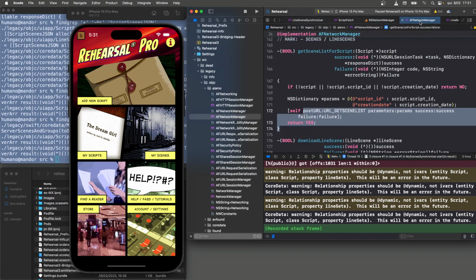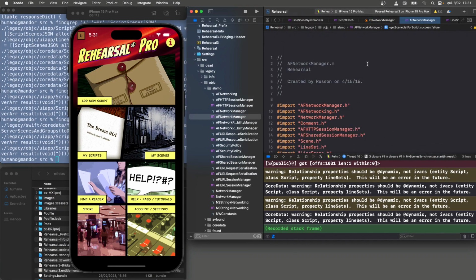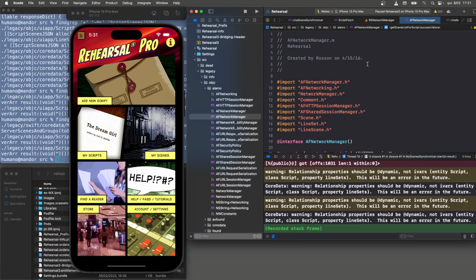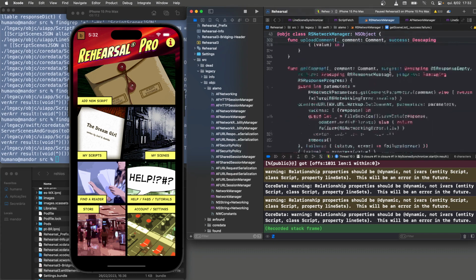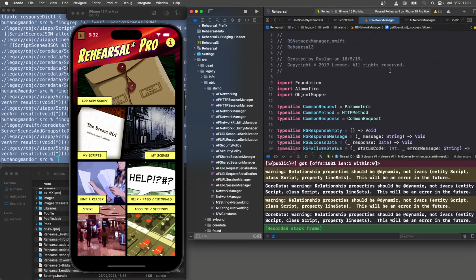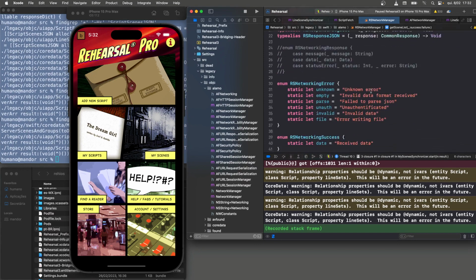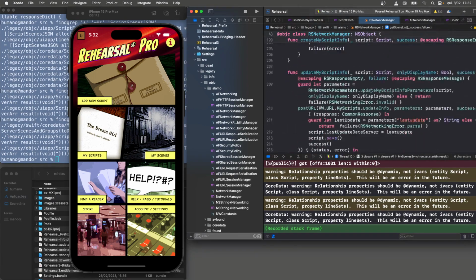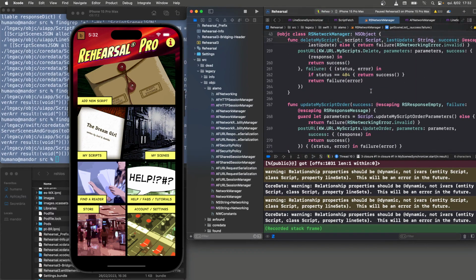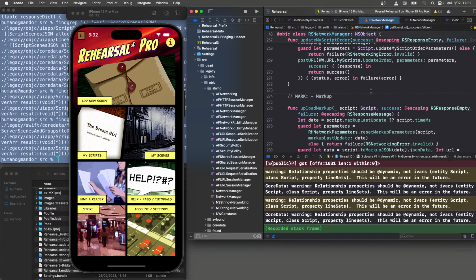Duplicated Swift code, Objective-C code. Swift code, Objective-C code. Original author of the Objective-C code, Rusan, around 2016. Author of this code, Ruslan, 19. So instead of Rusan, it became Ruslan. Maybe it's the same guy with two different handles. Don't know too much of the history of this. Huh.